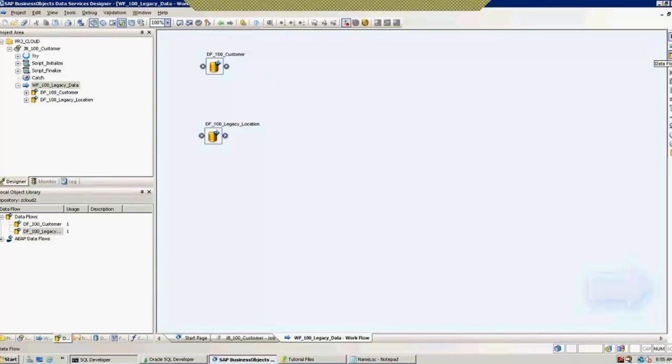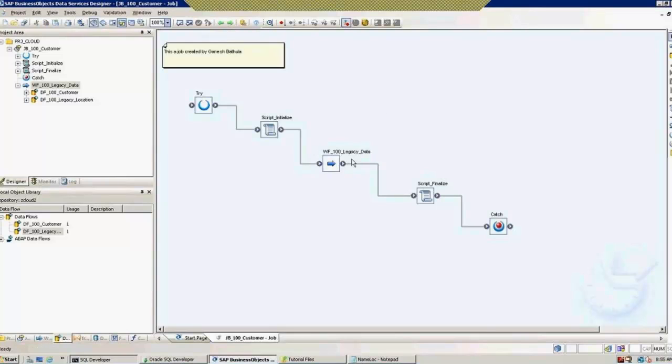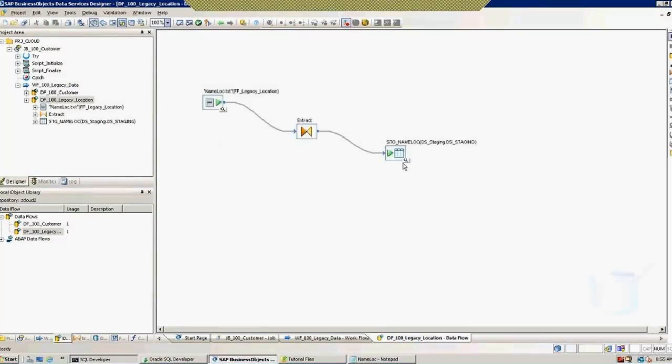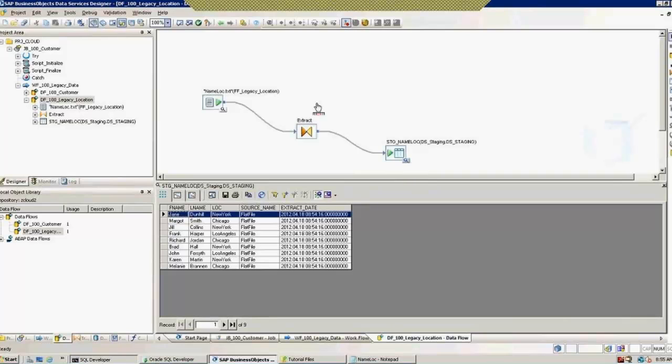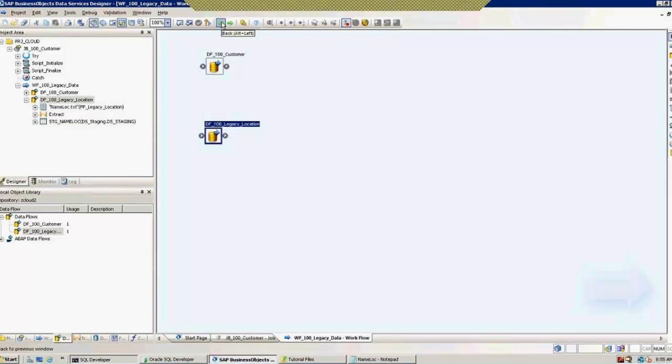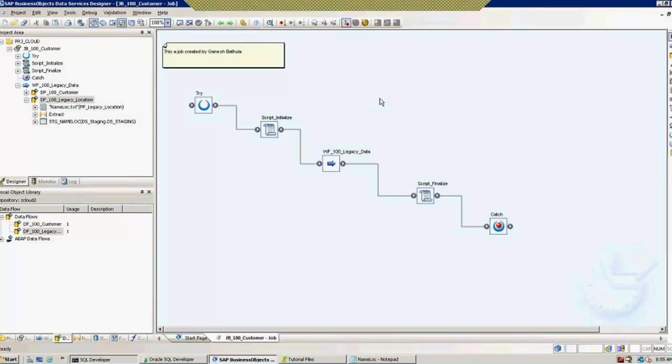Then we try to build one more workflow inside it. Yes, it is permitted. Inside the workflow, you can do any magic you want. That is not the point of discussion for now. Anyhow, here I named it as a legacy data, but I named the job as the customer. That's okay still, but if I wanted to rename, I can always rename it to the legacy data itself. But let that be there, because the data we got from the location is also customer related data. So we are okay. Though they relate to each other or not, that is fine. So you have the full job now.